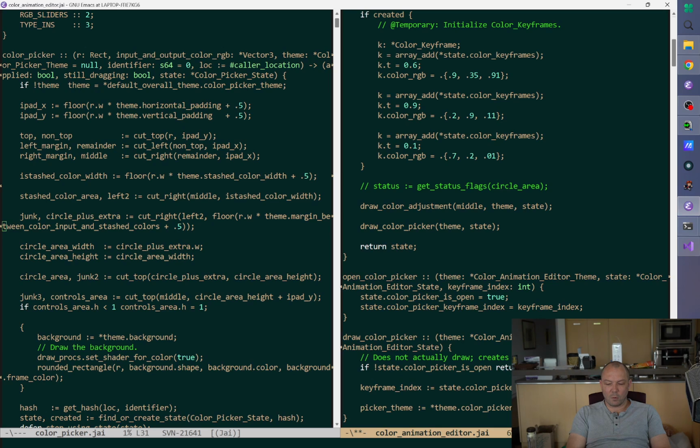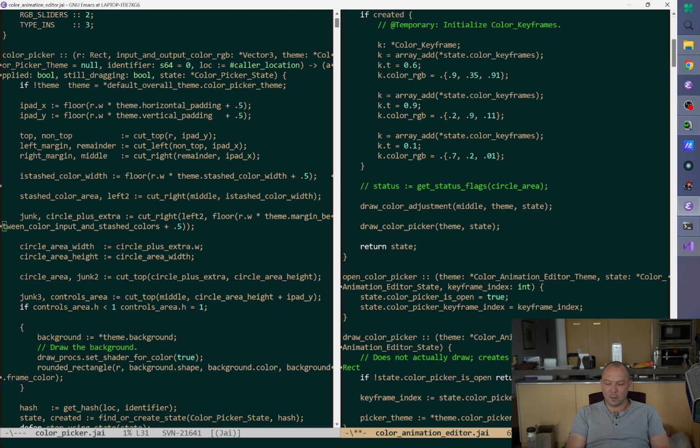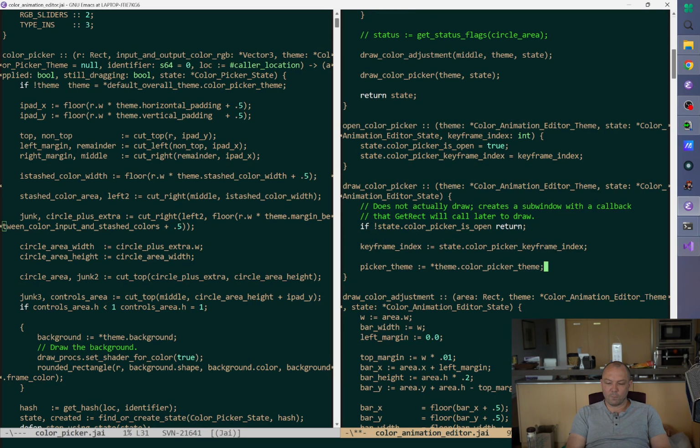It creates a sub window that getRect with a callback that getRect will call later to draw, right? Because we want this to be just like over the widget.